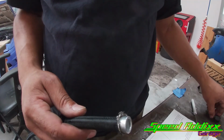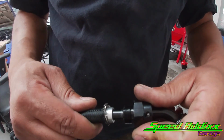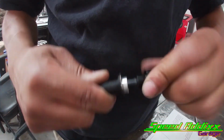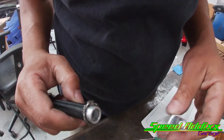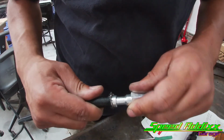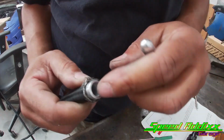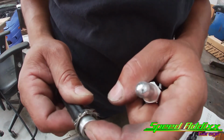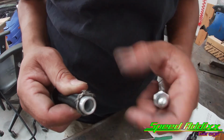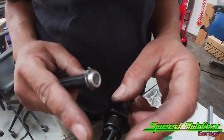So now we take this piece and slide it down the middle. Actually, let me put a little lubricant on that. Actually, I think I know what this tool is for now. So I got the ferrule in there. You push that tool in there, it opens it up. It pushes that white Teflon center to the outside of this ferrule. It also opens it up a little bit. I think it's to make this slide in, but I still do want to put a little petroleum.